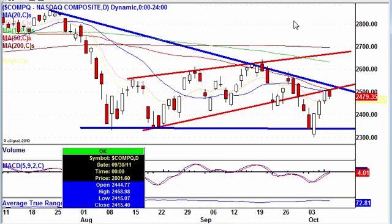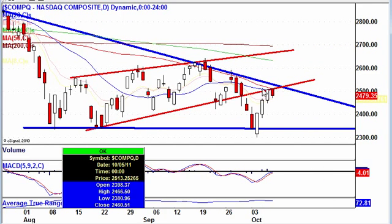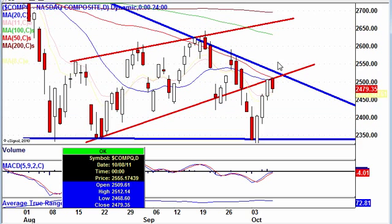Now on the NASDAQ, we have the big triangle. It's a descending triangle. We're still in this big descending triangle with the blue lines. We go into a rising wedge type pattern with the red lines. We drop down, we come up, we hit the head of the falling trend line that we have here, acts as resistance. We break down through support. That's the red line here. We bust support, we find support at this support level. We rally back up, and we hit our head. Do you see this? Now we have a bearish thrusting pattern, and we have found resistance at the declining 50-day moving average and the declining 20-day moving average, both acting as resistance, and it has dropped.